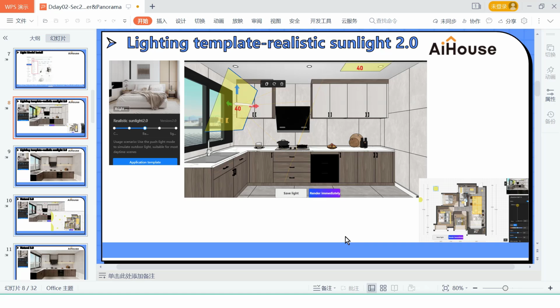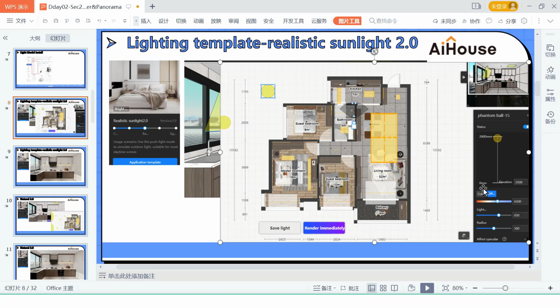The first one is Realistic Sunlight 2.0, and in this PowerPoint page, you can see the AI will help you to set 2 fill boards, like this vertical one and this horizontal one. The horizontal one will help you to illuminate the parts that are far away from the windows. And the vertical board is set to simulate the sunlight injecting into the space. So let's see this 2D view. Open it, then you can see there are 3 kinds of fill light settings inside. This sphere fill light is set outside the floor plan. And this horizontal and vertical one.